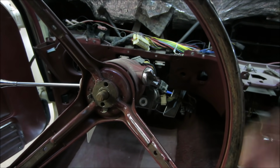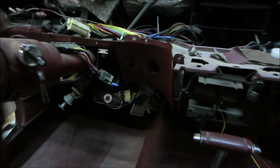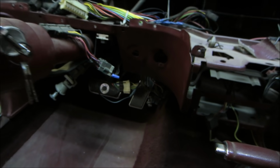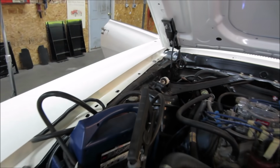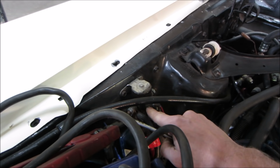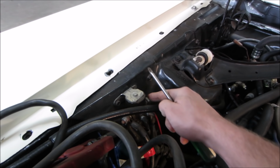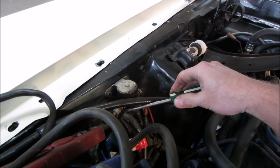All right, let's go start looking. Again, who knows wiring wise what is connected and not connected. It looks like the ignition switch is plugged in though. Those wires are. All right, let's go find out what's going on. Anybody who's ever owned an old Ford knows the crossing-the-solenoid trick, which is going to be right there. So you want to jump that to that. This is the signal coming from the key, latches that relay, and this is power going down to the starter. So if we cross them, we should get a, there we go.